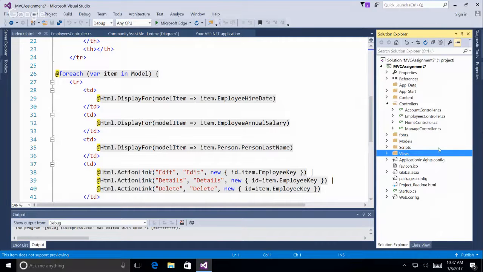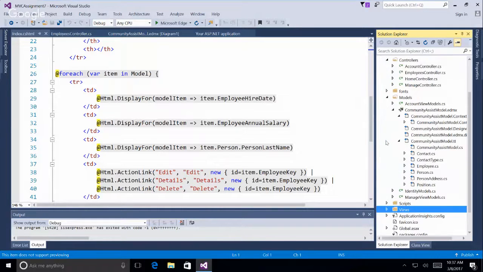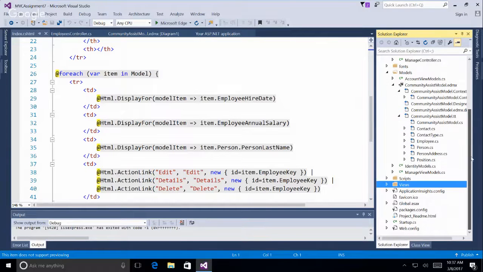So I am going to do something though. In the models, notice this is a little bit different than what we had. There's position, there's person address. You may not have all of these because if you did the grant request, you might have the grant request and things. I have the employee. We need the person, person address, and contact, right? We almost need to do the contact though. But you guys don't have contacts?